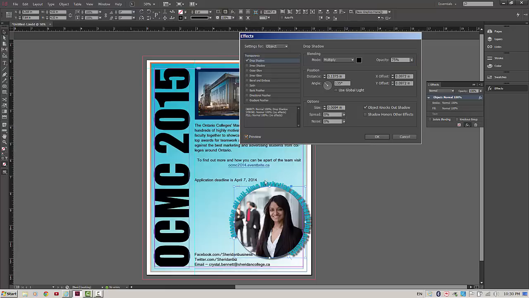Now this writing is already hard to read, so I really want to be very careful about where I place my shadow. And I can do that by changing the angle. Do you see as I'm rotating this around, it's actually changing the angle? I can also change the distance. I could be very dramatic with it. I can change the opacity from 75% down to just making it a slight shadow where I've got an opacity of 50%. If I was happy with that, I would just click OK, or I could cancel. I'm just going to say OK for now.